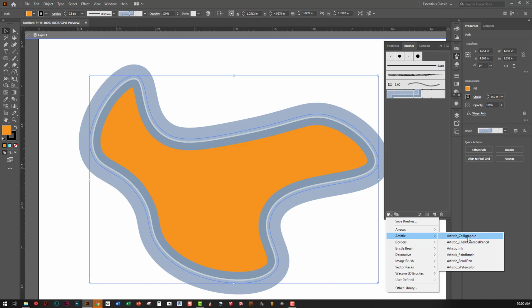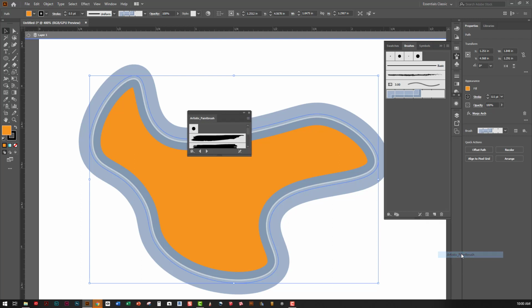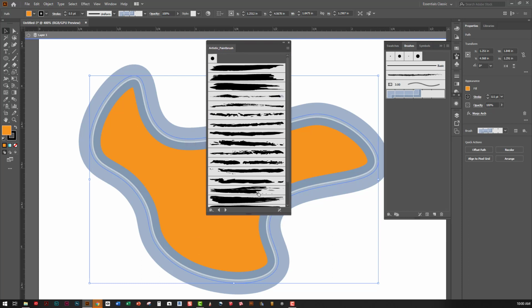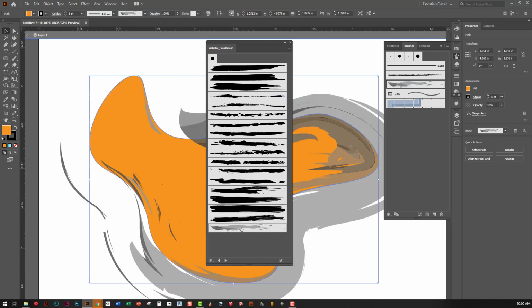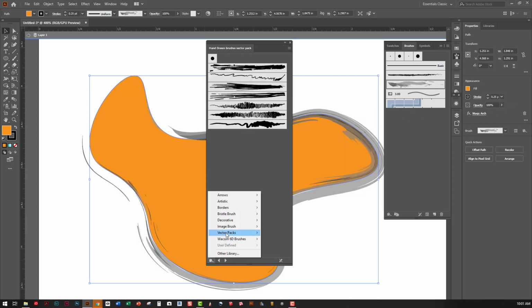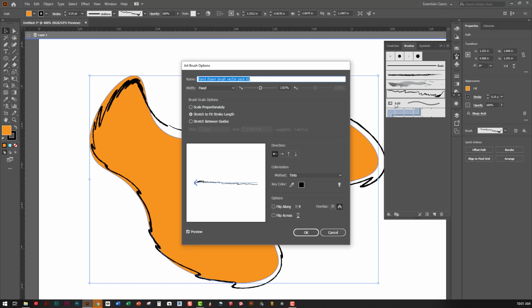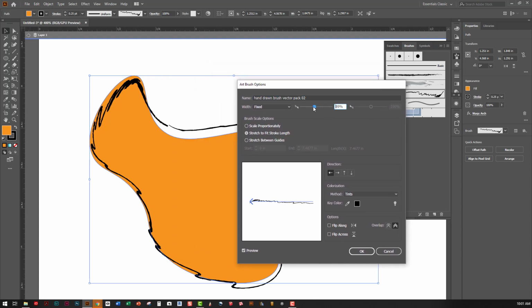Well, let's go here and let's go to a paintbrush type of pen. And now, this is the library, by the way, of different strokes. And you can even download brushes onto your project. So I'm going to choose this very splattery kind of paintbrush and change its stroke down to be something a little smaller. And you can also download all sorts of brushes. For example, I have a hand-drawn brush here that I can use, and you just click on the line type and it will modify it. If you double click on it here in the brushes menu, you can start to really change some subtle effects.